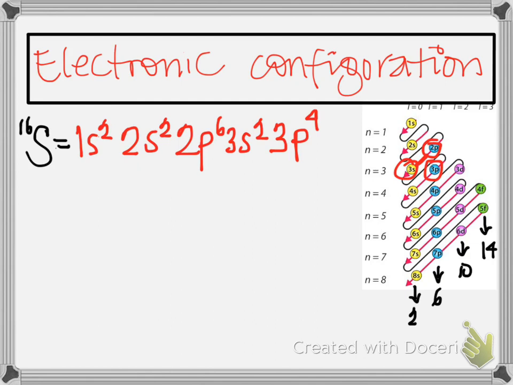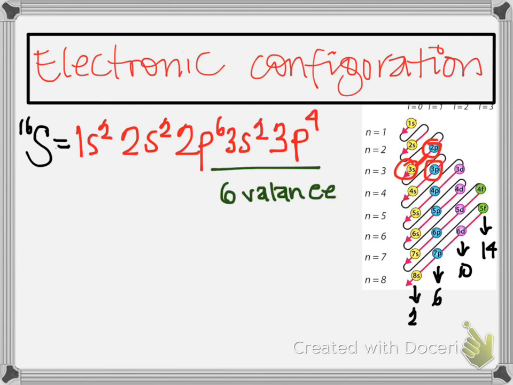And remember that you can get a lot of information with this electronic configuration. What is the highest level of energy here? Remember, the level of energy is the coefficient, or the big number that you see here. And in this case, the highest level of energy is number 3. But number 3 appears 2 times. So how many valence electrons would you find in the sulfur? You will find 6 valence electrons.